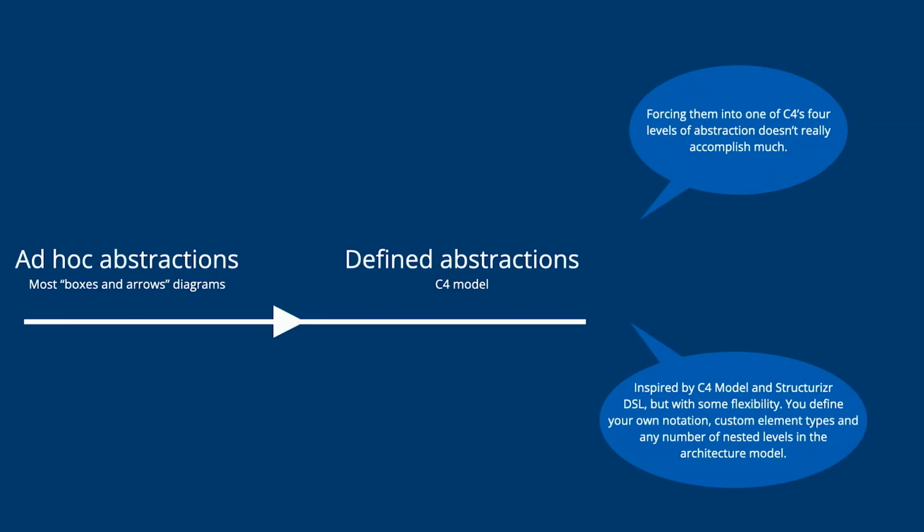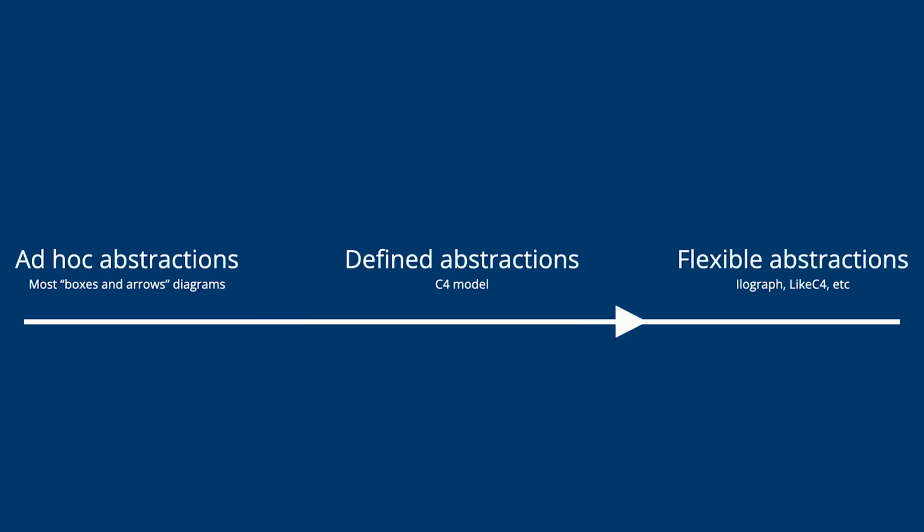So let's step back for a second. What have we done here? If we look at the ad hoc, horrible splurge diagrams that people typically draw, they're just ad hoc random boxes and arrows with no semantics, no well-defined notation. C4 comes along, and what I'm doing here is I'm trying to add some structure around the diagrams. I'm introducing some set abstractions, and there's a bunch of notational guidelines you'll see on the C4 website. But some people think that's limiting, and they want to go a step further and define their own flexible hierarchies of abstractions. And they see this as a progression from C4. The problem is, it's not.